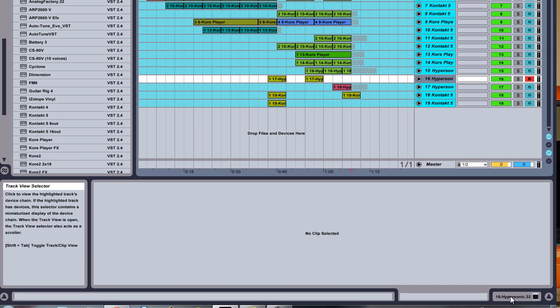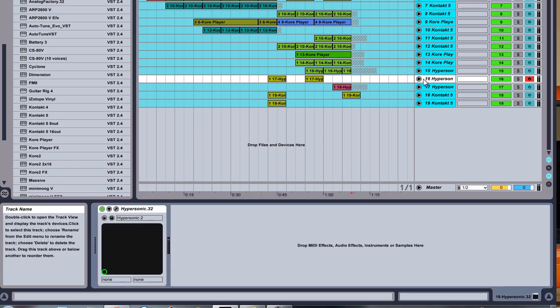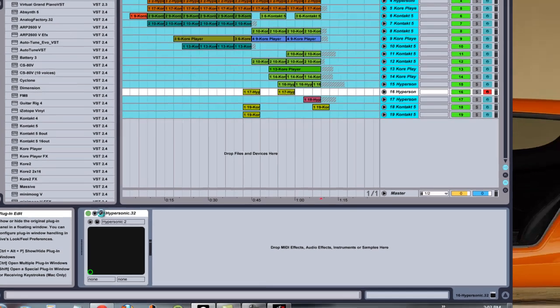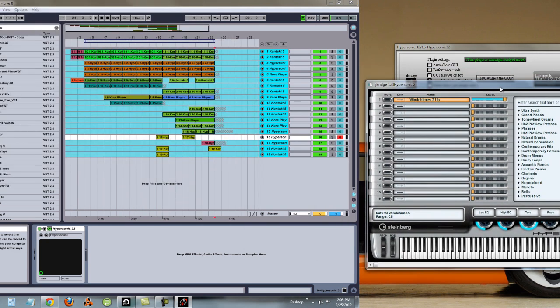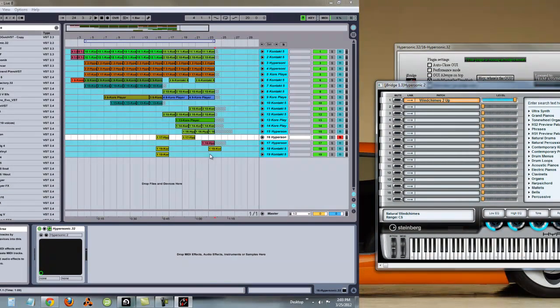What you need to do, and the only thing is, when you save a track and reopen it, all you have to do in Ableton is bring up the actual workstation, or the VST, the program, the instrument that's being used. So I'm going to bring up the actual J Bridge, and once that pops up, everything that I entered is still saved.